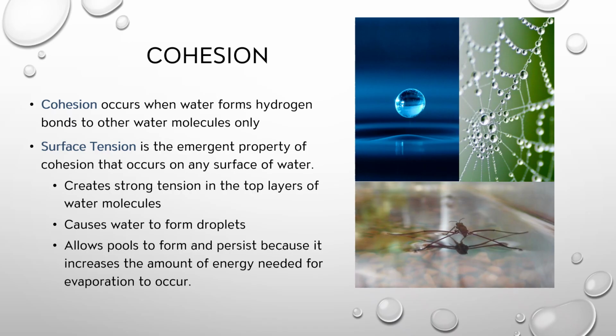And it allows these little tiny bodies of water to persist for a longer amount of time because the solar energy, the radiation from the sun and the heat from the sun, has to work a little bit harder to break all those hydrogen bonds before all that water evaporates. So it allows that water in the little pond, in the little pool, to persist and allow little life to be able to take advantage of it.